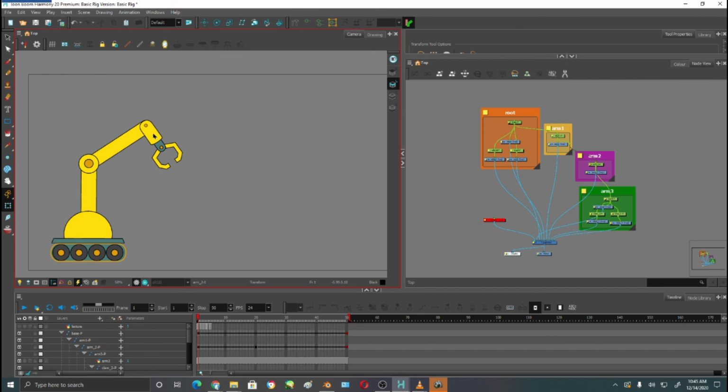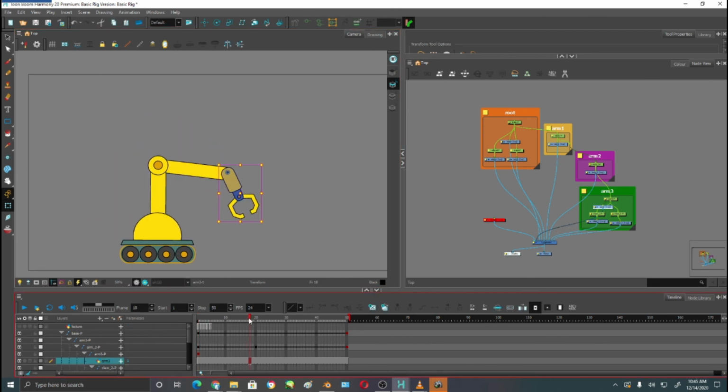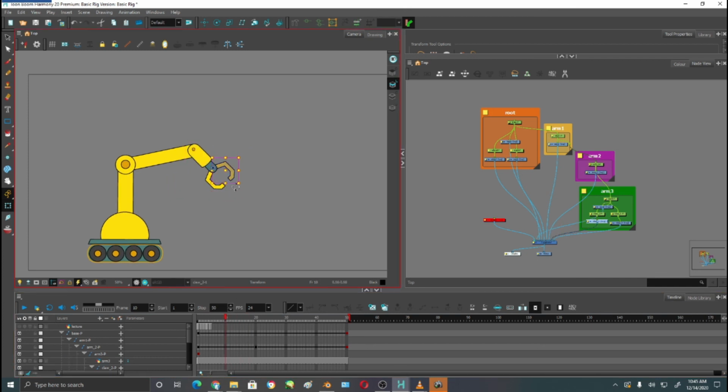You can do the same thing with the other parts. So you want to rotate this.